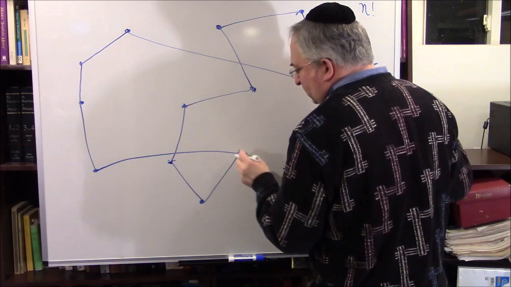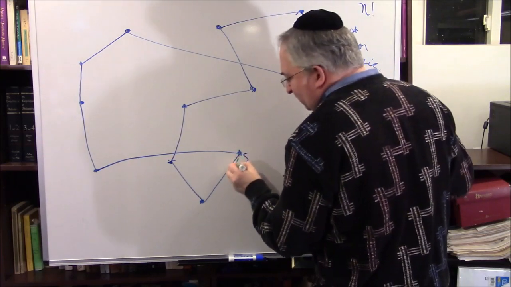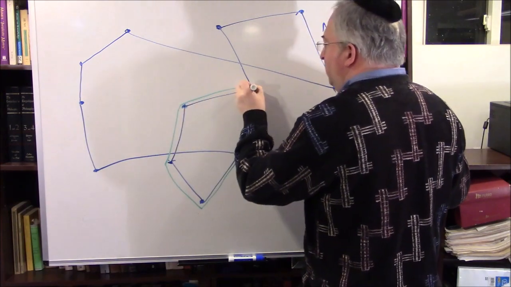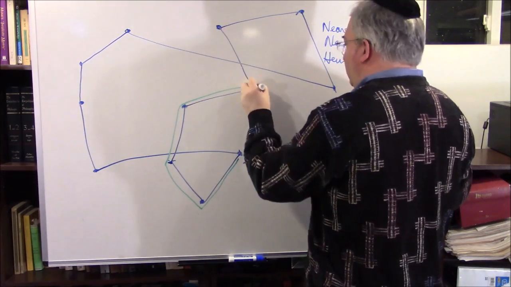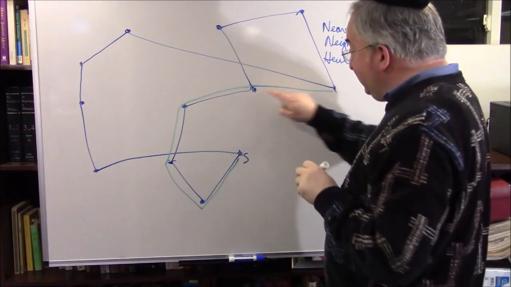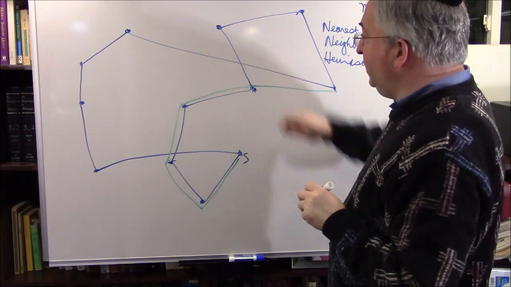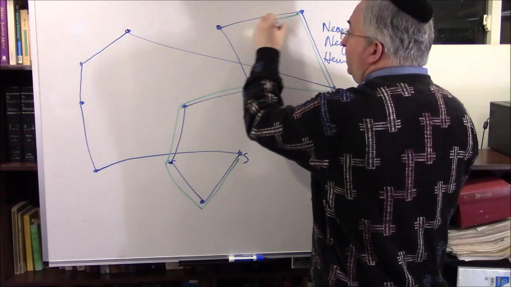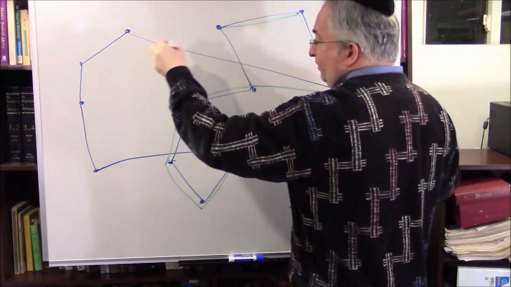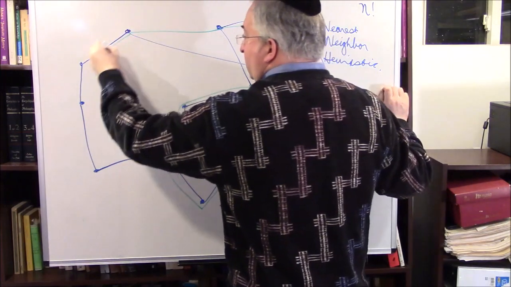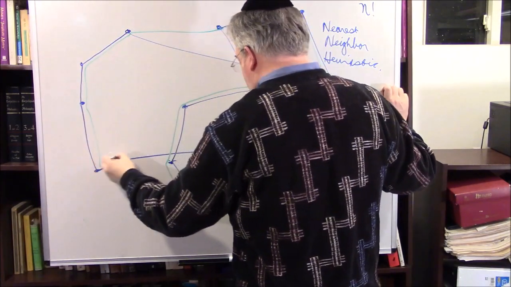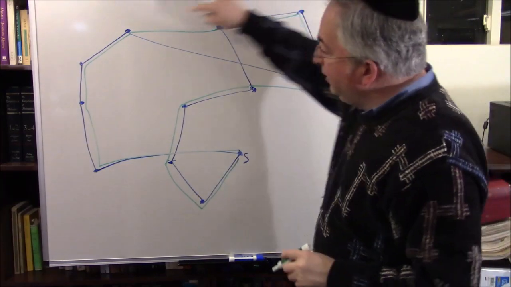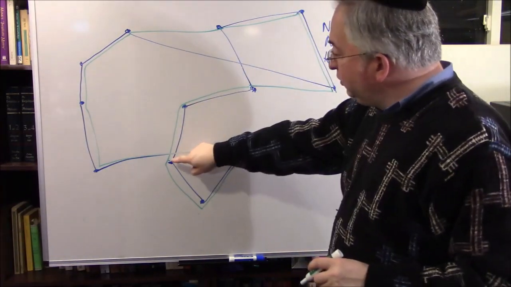Okay, I'm going to clear up this crossing. So what I'm going to do is go here, and rather than go here, I'm going to go not to the nearest neighbor. That's the nearest neighbor. I'm going to go not to the nearest neighbor, and then go here, here, okay, and from the nearest neighbor of this is this, back to here. Okay, notice the green only has one crossing.